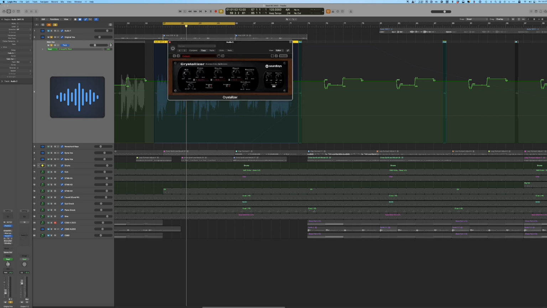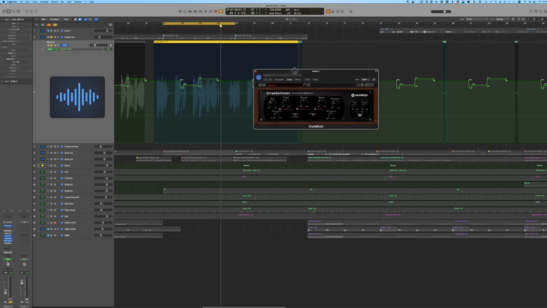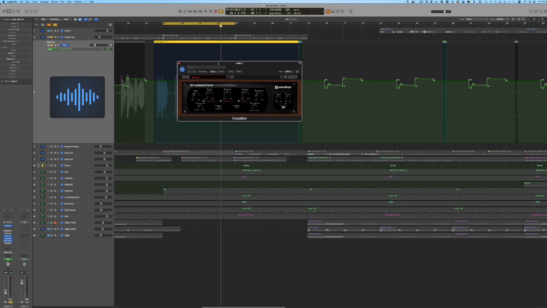We've got Crystallizer, which is another Soundtoys guy, and this adds a little reverse delay on it. Then I've put a bit crusher on. The first thing you'll notice when I put the bit crusher on is how much noise there is in the background. One, because I don't record my vocals with any care whatsoever, so it's tons of noise floor. For me, this has always been something I liked. I like the noise floor. I like the dirt and dust. I like the mess. Not always. Sometimes, all right, I'll get rid of it because it's not working. But generally speaking, I like that. And there's other things I use, like certain compressors which will bring that out. And you just use it as a part of the sound, the shaping.